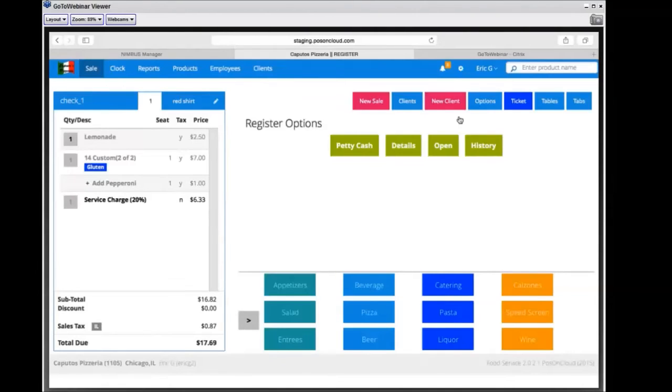But what we did do is we turned on the table maps, we turned on the tabs, we turned on automatic gratuity, and other different features and functions that we're going to want to be using, like the guest function. Those are all things that we're able to just turn on, and we basically have turned ourselves from a QSR to doing full service dining without having to do any real dramatic change to our point of sale, just toggling a few different modules.